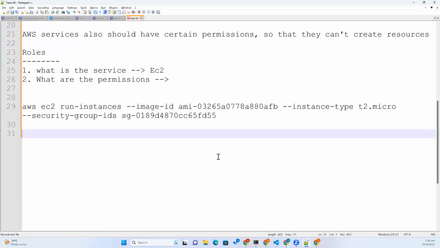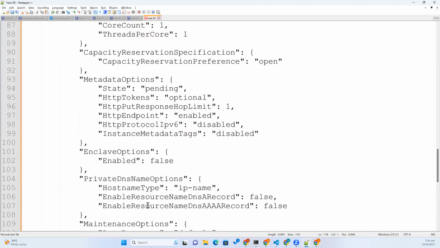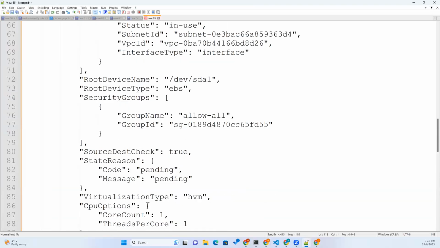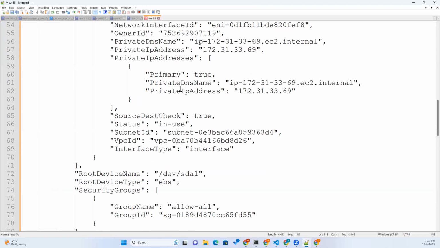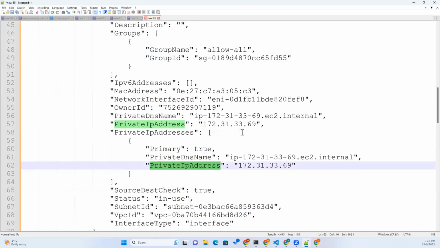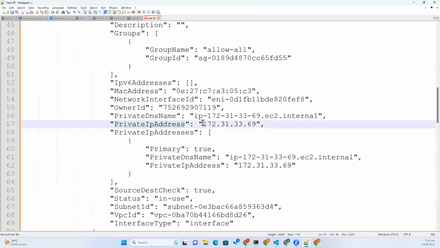This is the output it gave us. It is giving us all the information it created. Somewhere there will be an IP address as well. You can see this is the private IP address, and somewhere there will be a public IP address also.